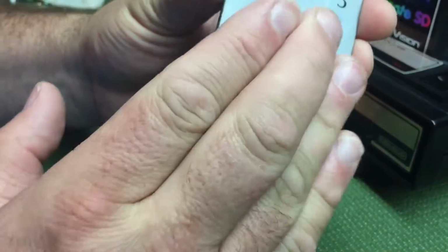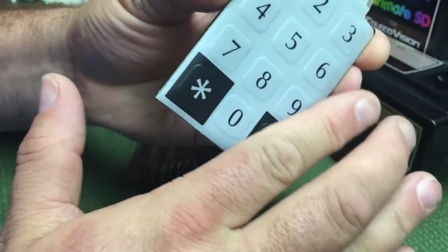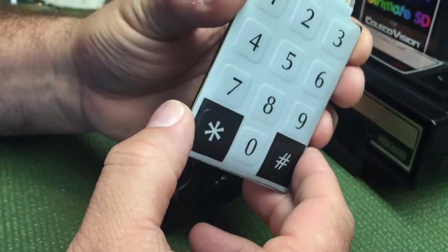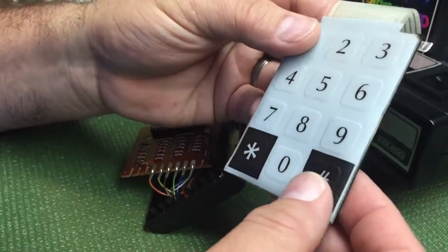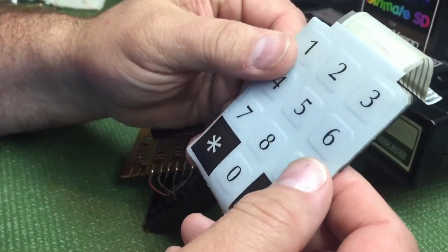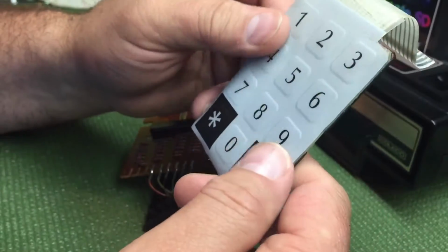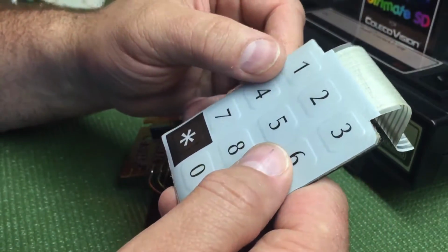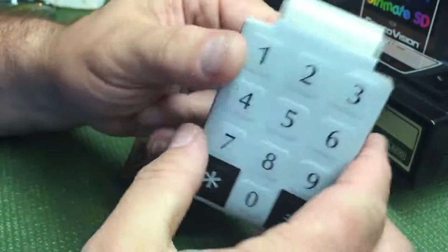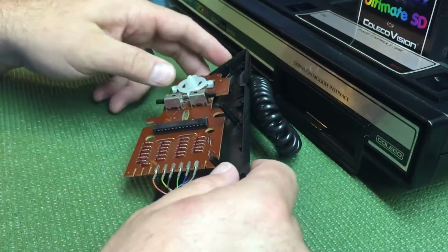I actually cleaned it with something I call Grease Lightning. I put it on the cloth and cut all the grease off of it to make it a really nice keypad. Nice, beautiful, light gray. I'm real pleased that the vinyl on these didn't turn colors. They're the original color they were the day they were bought. I've never seen one come in extremely yellow, so they used the right stuff, evidently. We'll set that to the side.